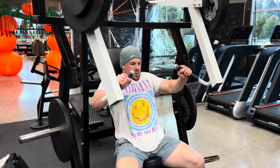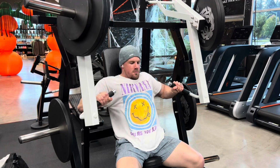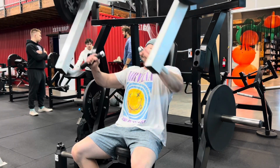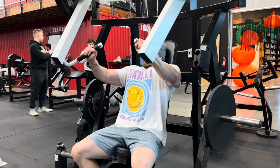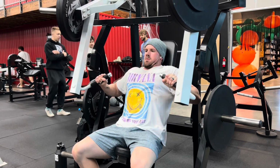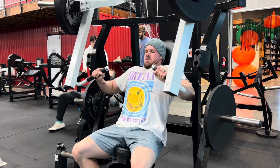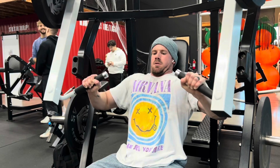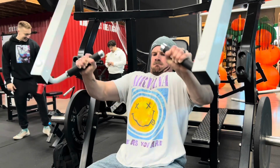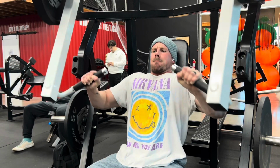I haven't really been doing too many free weights lately. I just really like machines, and I don't think there's anything wrong with free weights, but I always preach do what feels good. It is important to do the things that don't, as I've just previously mentioned, but I was on a time crunch and I just needed to use the machines that I knew were going to work, and today was not the day for experimenting, which is totally fine. If you have days where you just need to get a workout in and you were going to try something new, maybe work on a lift, just save it for another day. Don't rush it. Don't stress yourself out. Just stick to what works.